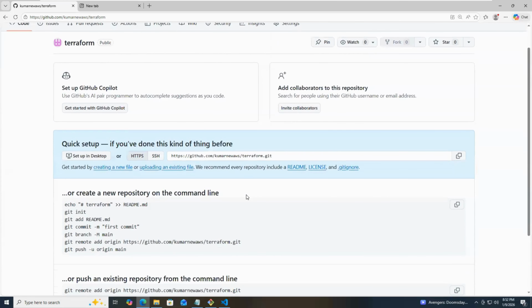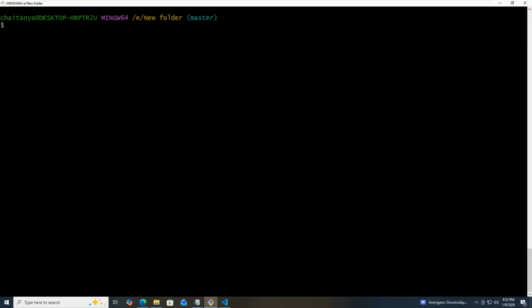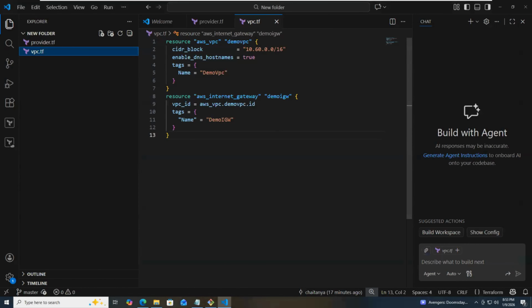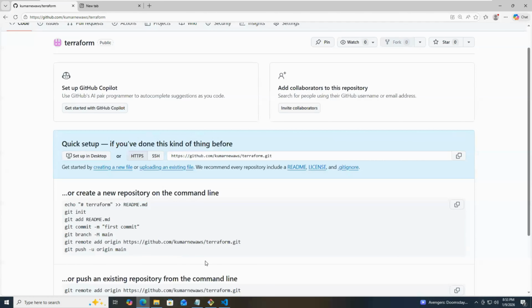Once the repository is created, we need to tell our local Git, on the local computer, that this is the remote Git repository where you have to upload the code. The entire code should be uploaded into this remote repository, so that multiple collaborators will be there to help us work on that particular configuration. So what I'm going to do is execute this command.